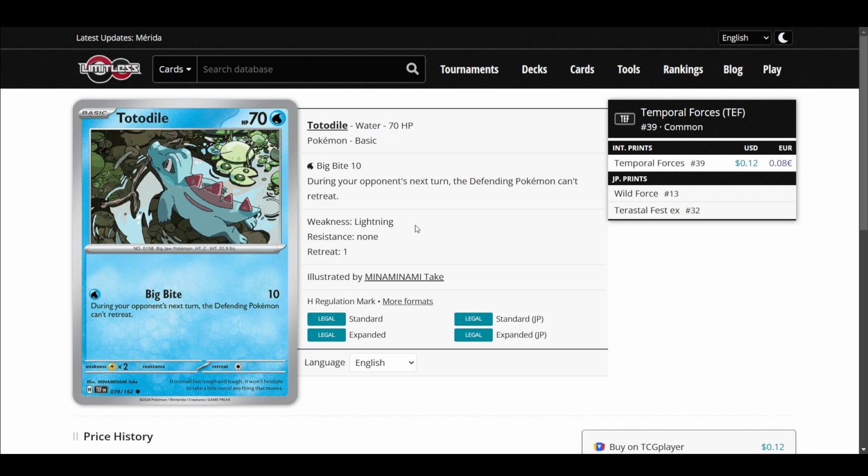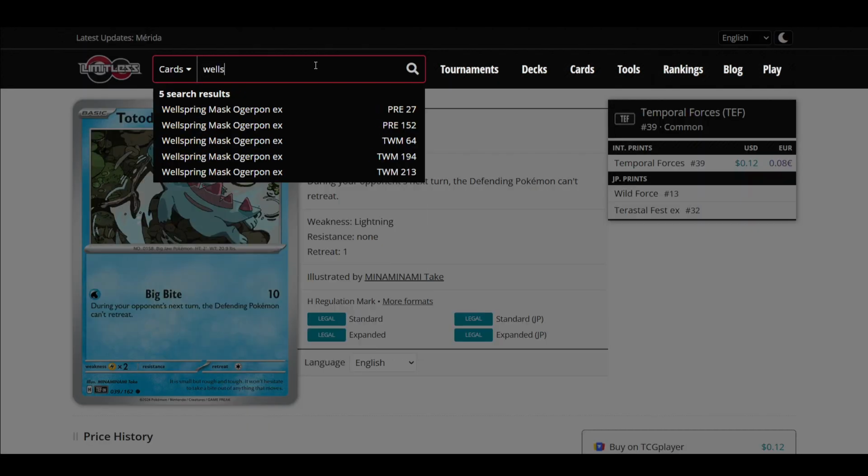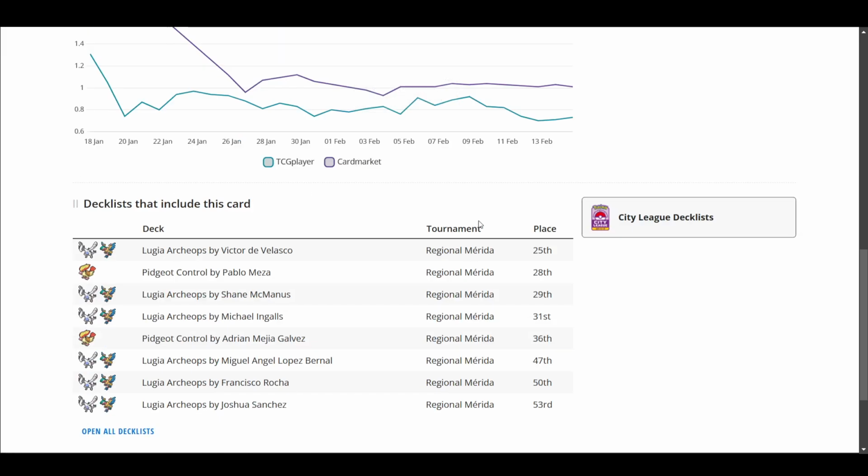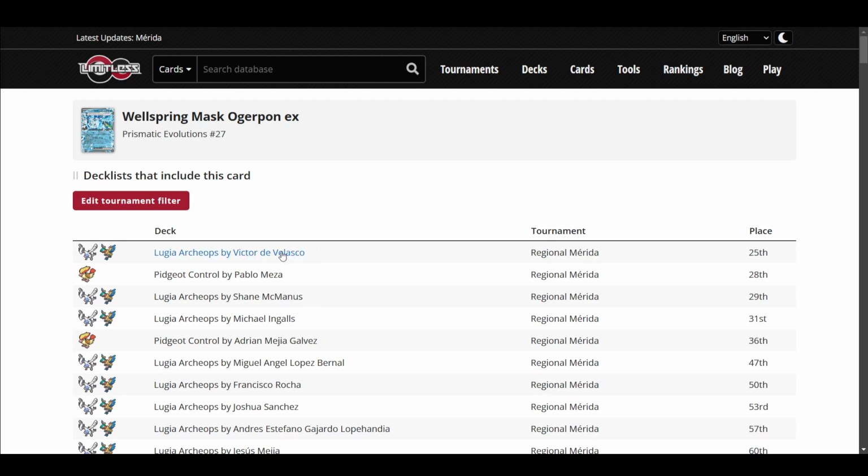Totodile, though, stops him from retreating, and you don't have to use the ability, obviously. And Totodile is a Pokemon that is really interesting because it stops him from retreating. Like Pokemon like Mawile, Snorlax, Wellspring Mask Ogerpon EX. Mawile's not played that much. I think it's a really good card, but Snorlax has been played a decent amount, as I'm sure many of you are aware of pre-rotation, as well as Wellspring Mask Ogerpon EX. Wellspring Mask Ogerpon EX is a card that does 20 damage and then stops him from retreating. And then it's played within Lugia, but that's a little bit different.